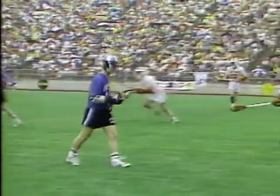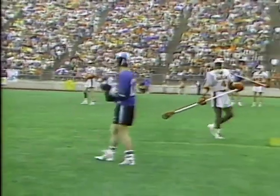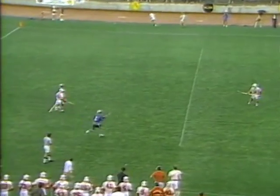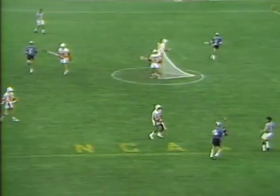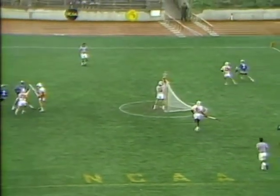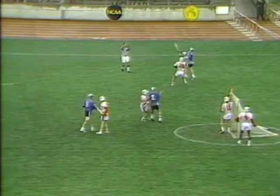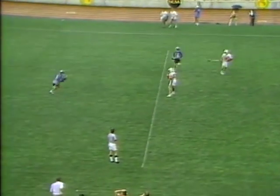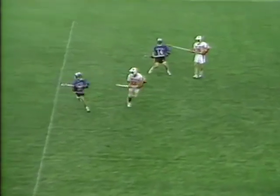Here's Brian Wood, who's having a big day here in the national semis. We also talked about Brian Jackson — he was taken out of the whole defensive picture in the first half because he was playing John Ciccarone. He hoped he'd be playing Bouvier, but Ciccarone was in instead. Now Edel puts Jackson on Wood to try to get Wood out of the game. Jackson is number four to the right of the net. Here's Larry Lodoyan, number 14, a midfielder, over to Kelly, one of the other middies.